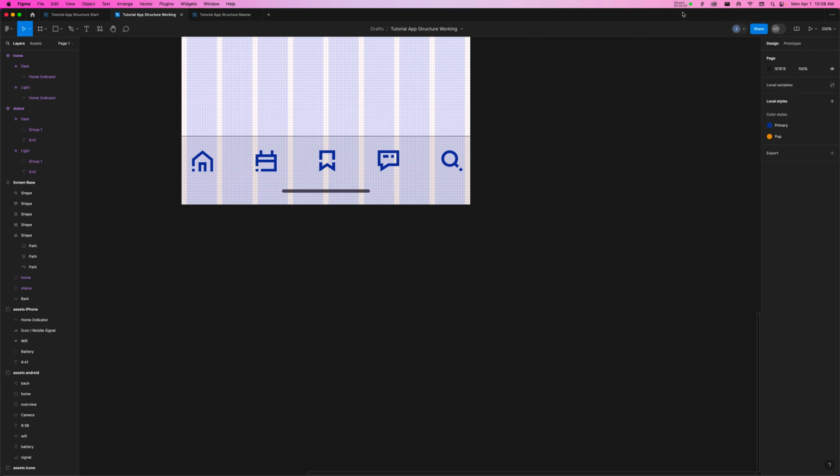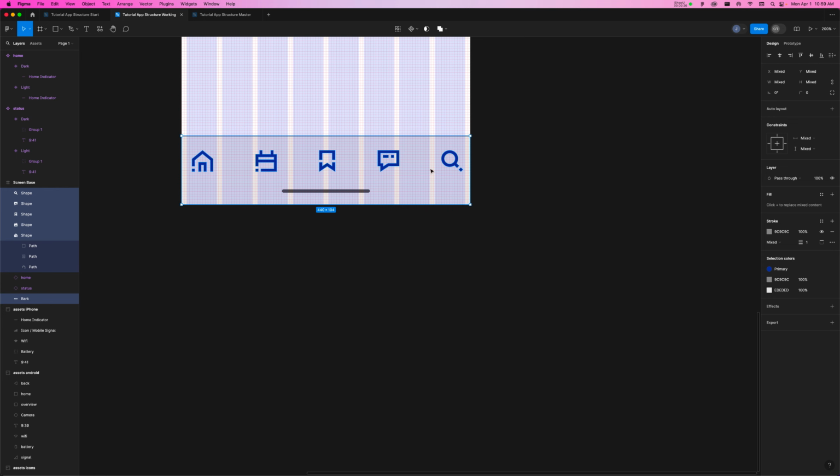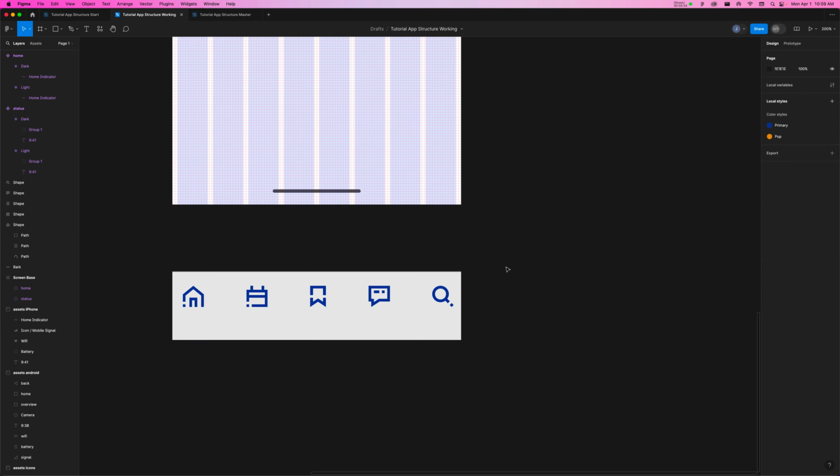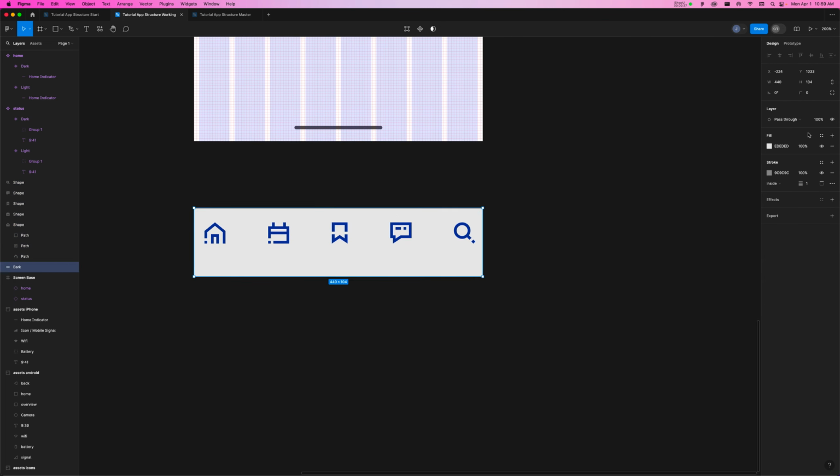Now back to the nav. All right, so this is where the rubber hits the road. It is harder in practice, but I think long term it makes a lot more sense to pull these things out of their context. So I'm going to select that nav bar to pull out because I want to make this into a component. I'm also going to go ahead and apply that.